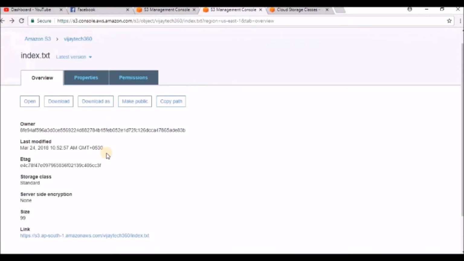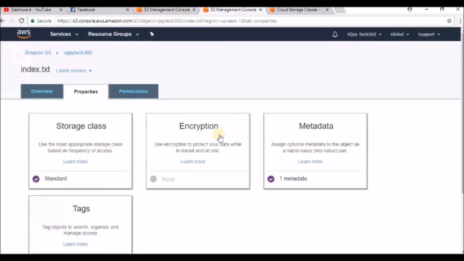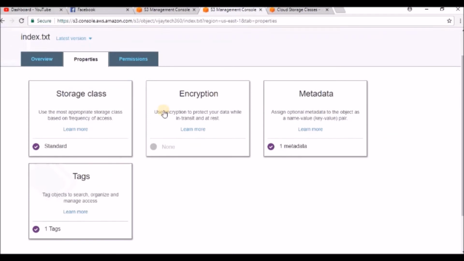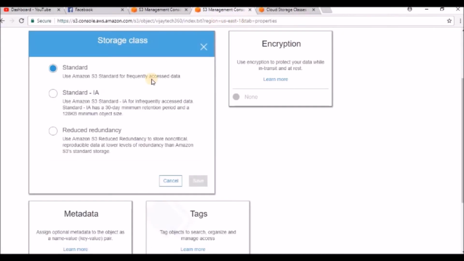Right now, if you want to explore a few more things, you just go to properties, where you can change the class, whether standard, standard infrequent access or reduced redundancy. The standard, as I told, is for frequent access, and the standard infrequent access is for infrequent access.